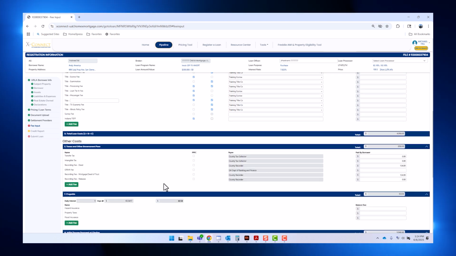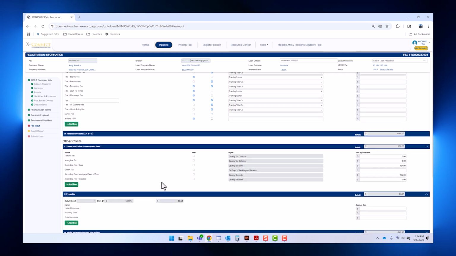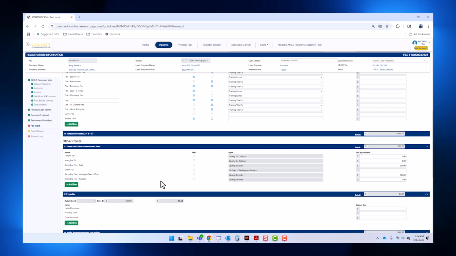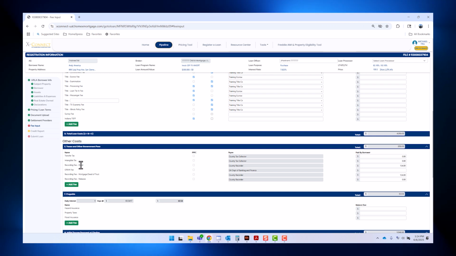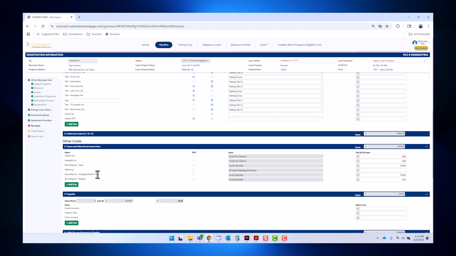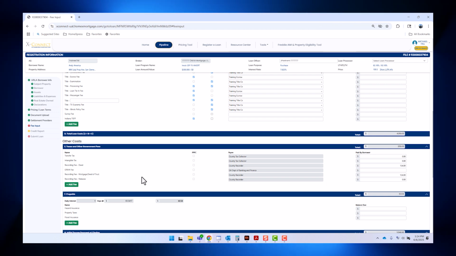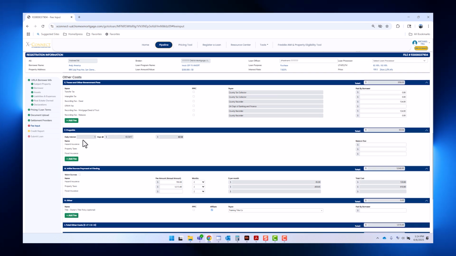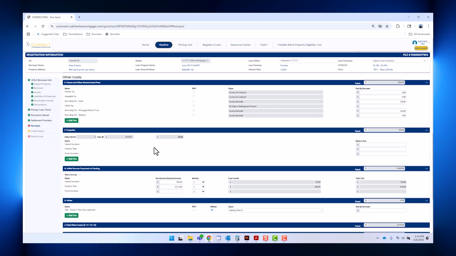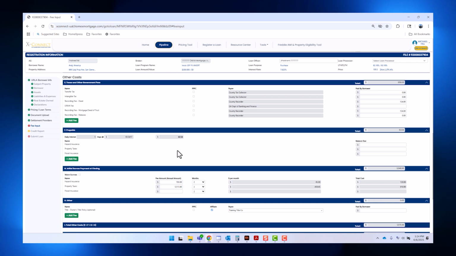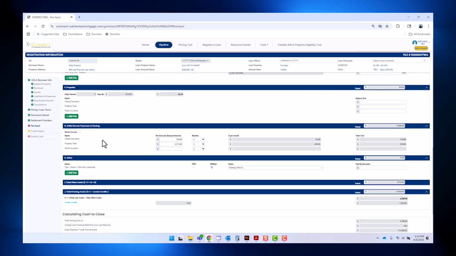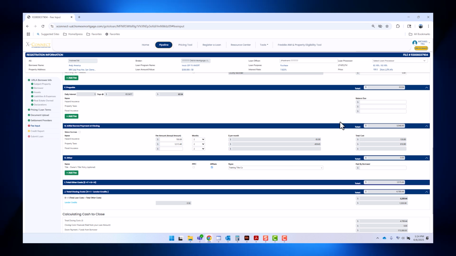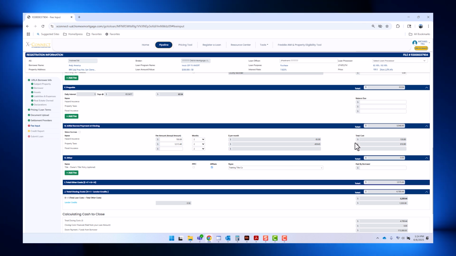Based on the state where this transaction will be taking place for the subject property, the system will try to estimate a transfer tax, a possible recording fee, and a possible recording fee for deed of trust. Moving on, the user will note that a prepaid amount has been calculated based on the estimated closing date. The system will also estimate an impound account in order for proper disclosures to be sent out.